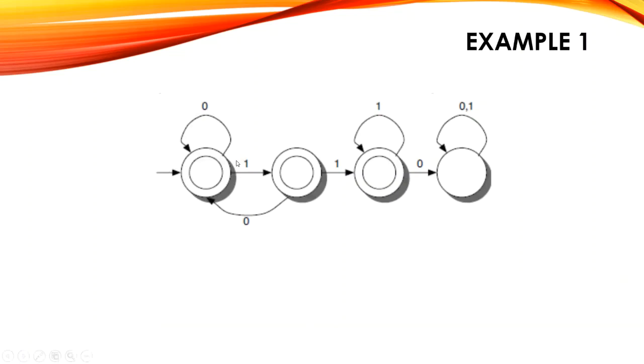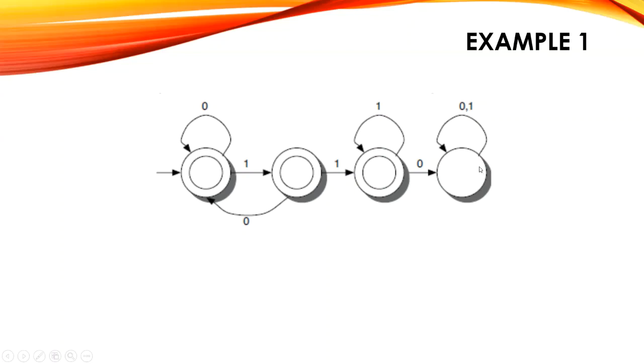So we have 4 states. The first 3 states are final states, while the fourth state is a trap state. Why can we consider this a trap state? After the first 3, when it goes to this trap state, it will not move anymore to another state. After 0, it will just loop within this state.